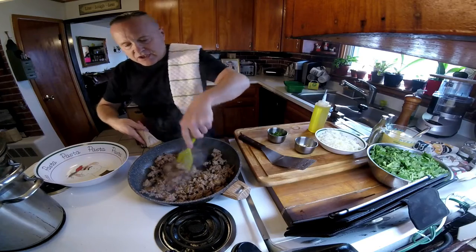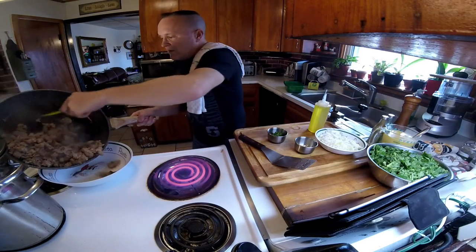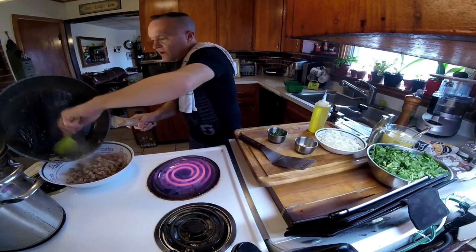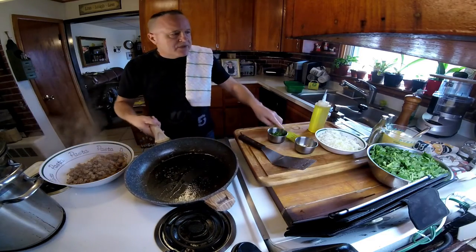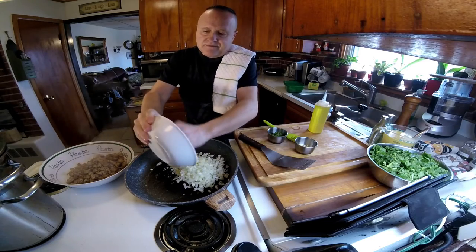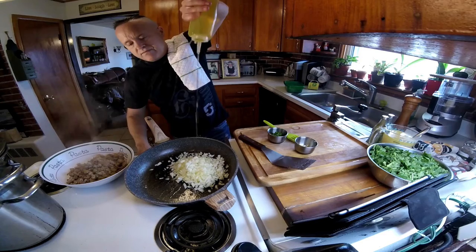All right, this sausage is just about done here. I'm gonna take this and get this off of the pan here. This is our first layer. Okay, I'm gonna put the onions in. More olive oil.